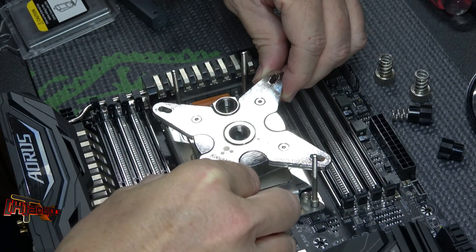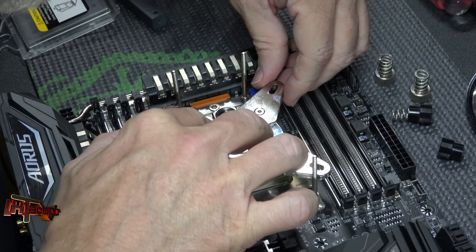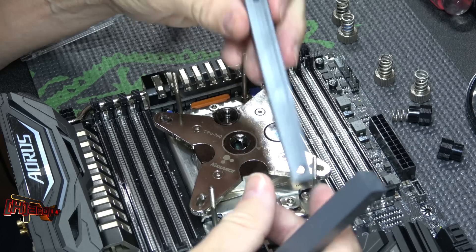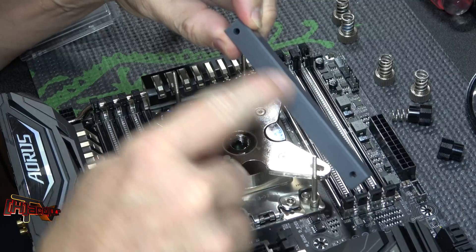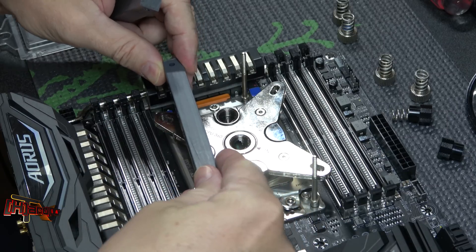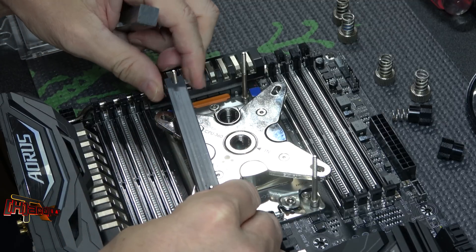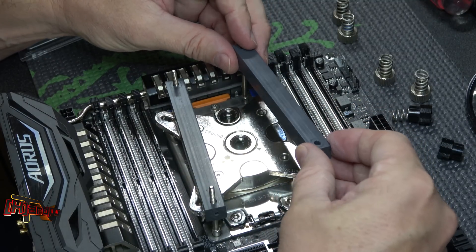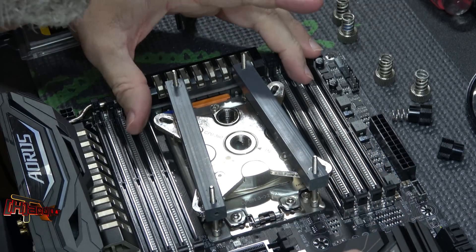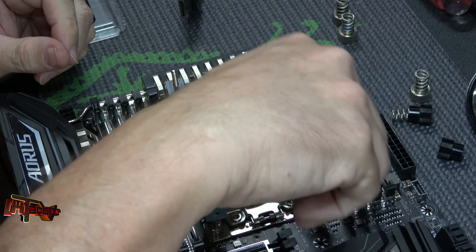What I did was - out in the garage - I found a very stiff plastic bar that was a mounting foot off a test bench rack. I cut that and got my holes right. Obviously I can't crisscross here because of the way the tubing runs in and out of the water block, so I need to make these holes just a little bit bigger. Once we get those fitted on here, let's see where we're at center-wise - we're good, about right there - using my traditional hold-downs with springs on them.